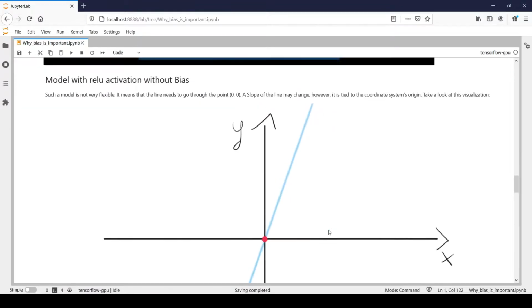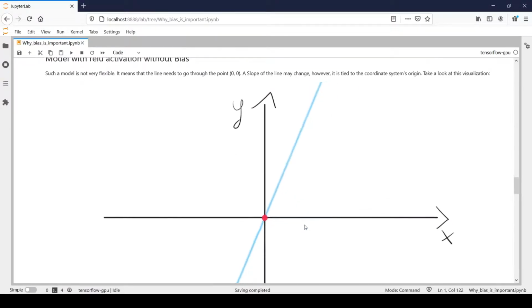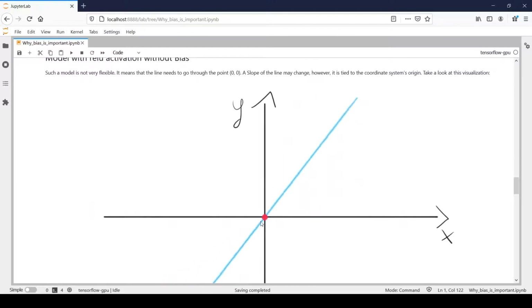Now we'll try to visualize this equation from the 2D coordinate system perspective. So here in this diagram, you can see that if my line would be passing through the origin, it will have less flexibility in terms of finding out the actual pattern within my data, because my straight line, or whatever line it will have, will not be able to move up and down, right? Because that's the role of bias. Once you add a bias in the straight line, your line will go up if it has a positive bias, and it will go down if it has a negative bias.